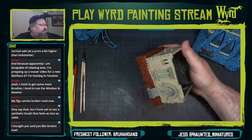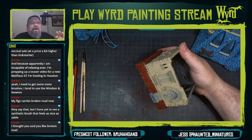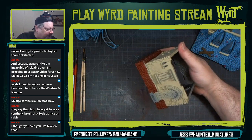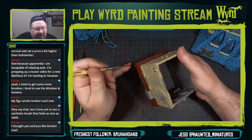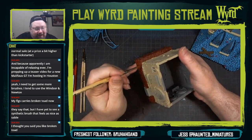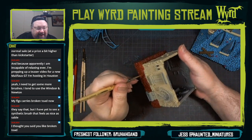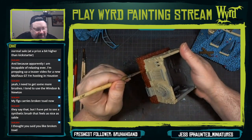I do like Broken Toad, but I like the idea, and like I said, the tradition and the name of Winsor & Newton. I just have not had good luck picking them up here. The one brush I got that was good was really, pardon my French, really good. It lasted for many years, but it was just one brush out of many.